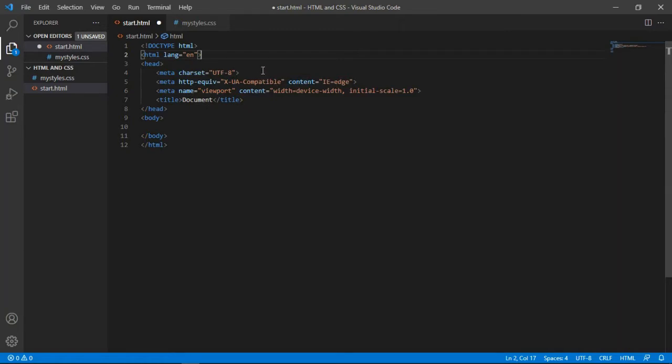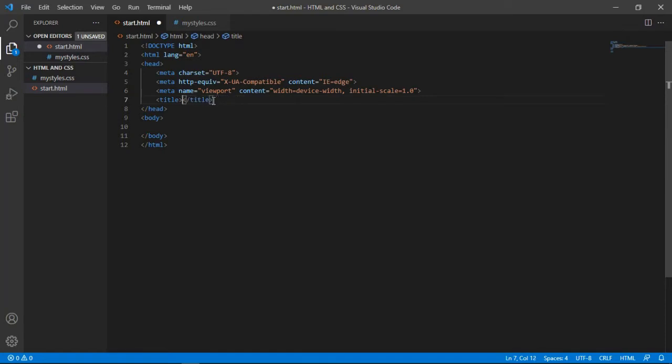Like for instance, if you are using a different gadget, like you're using a phone, a TV, the tablet, the laptop, and so whichever device. So with this line, it will help your gadget to display your content very well on your browser. So this title is what will appear in the tab section there at the browser.